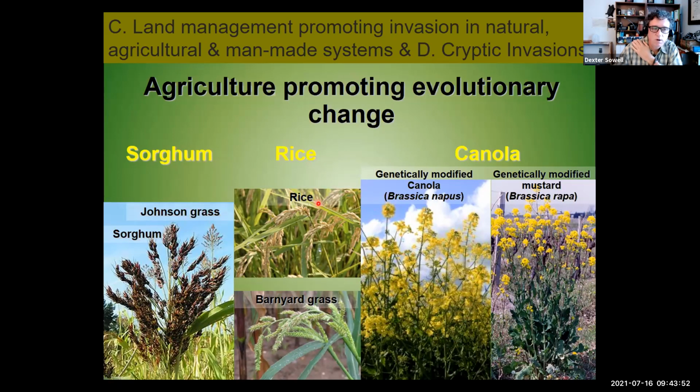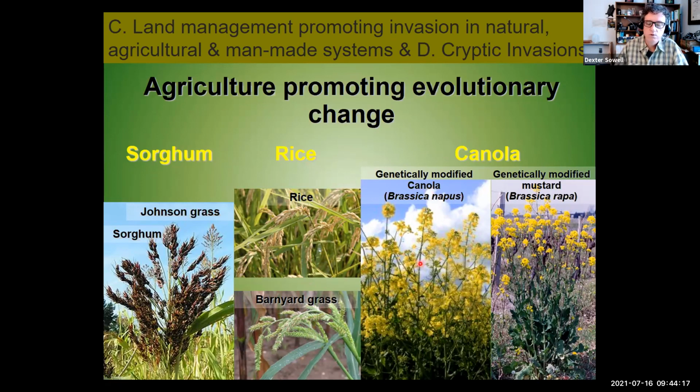Likewise, overseas where rice has been domesticated for thousands of years, barnyard grass, Echinochloa, has been hand pulled for centuries, if not millennia. And now there are variants of barnyard grass that are starting to mimic rice in appearance because of evolutionary selection pressure to get rid of the plants that don't look like rice.